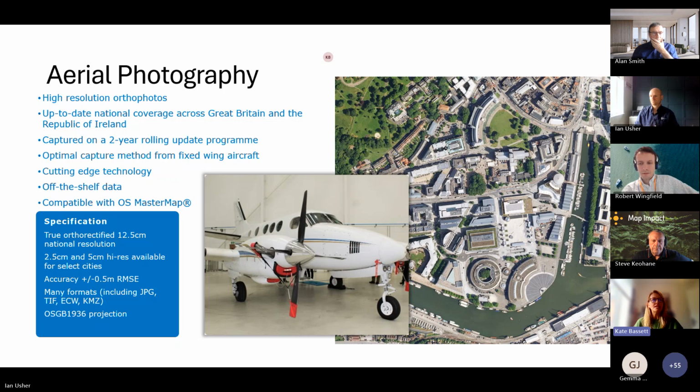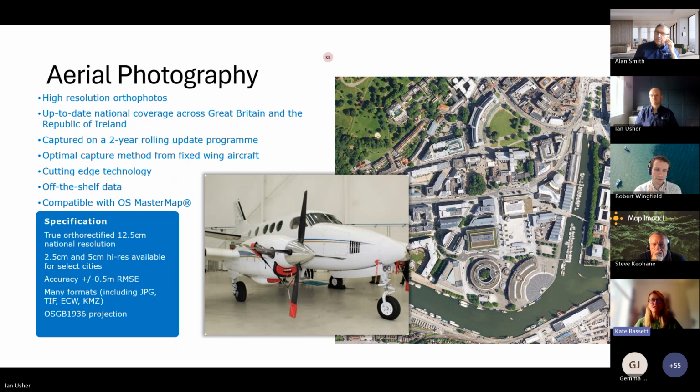In the UK, we lease multiple aircraft that are strategically based at Birmingham Airport for quick deployment. But it isn't just about the high resolution, it's about the accuracy as well. All of our 12.5 centimetre aerial photography goes through a process called true ortho rectification. This process removes the distortion caused by the camera lens and the curvature of the Earth, ensuring the imagery is perfectly aligned with the real world landscape. We achieve this by collecting precise ground points all over Great Britain.